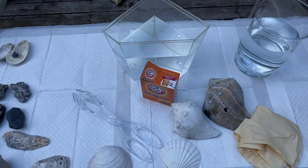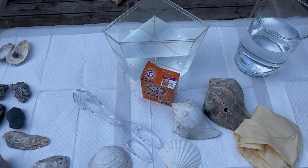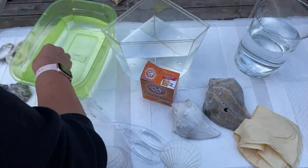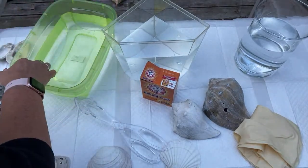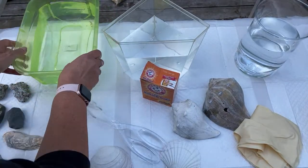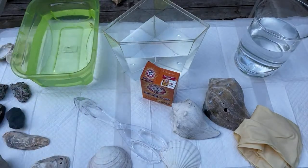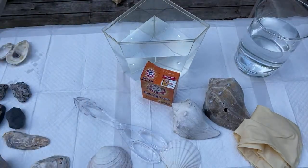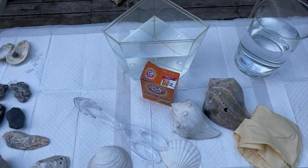You don't want to splash this, so you should have safety glasses on. You don't want to splash this acid. So here's the clean. That doesn't matter though. Okay. So put that there. Oops, hold on. What was in here? Oh, I had Spanish moss in here. Hold on, stupid Spanish moss. All right, let me go get clean. Let me clean it up. Now, I thought that was on the bottom, my Spanish moss.